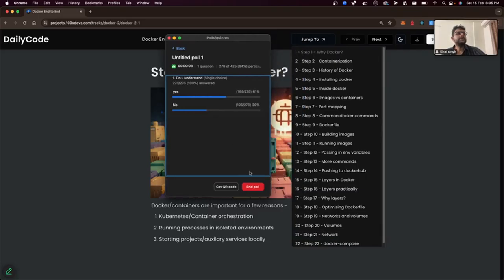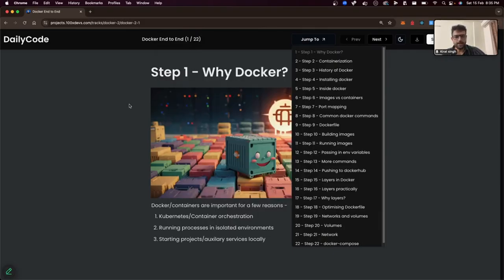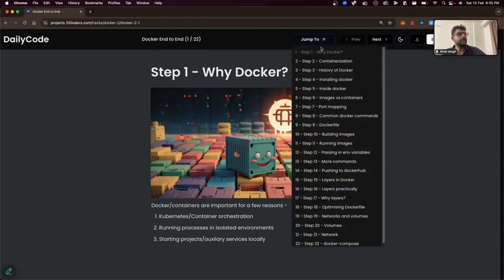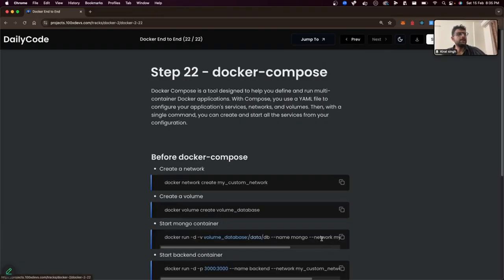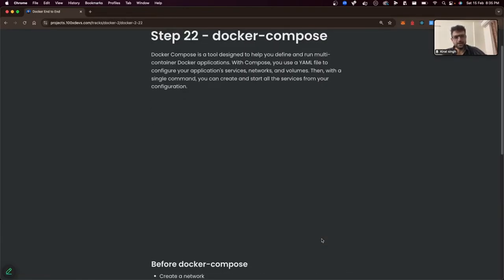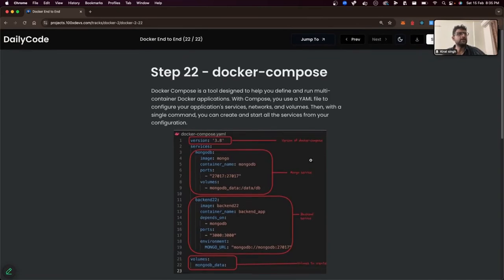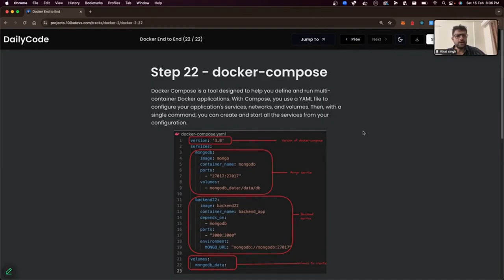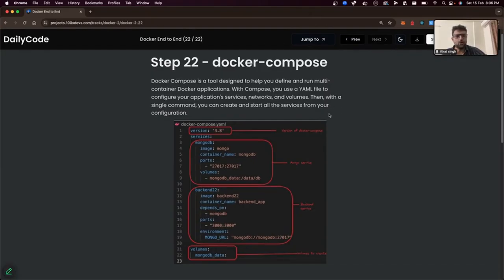Not a very aggressive yes, but still a yes. It's 61% yes, and 40% a no. So I'll keep it quick for the 60%, and I'll try to go through everything that we covered last week. There are a few other things we have to cover after this once we reach Kubernetes. But these are good enough to be able to start running Docker locally. The last thing we have to cover is Docker Compose.